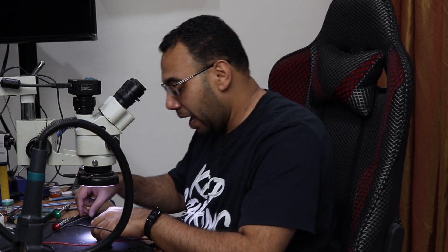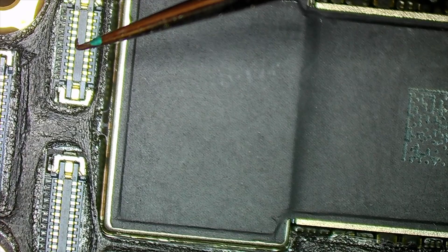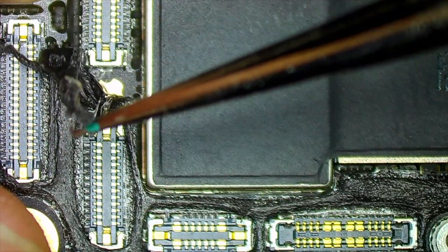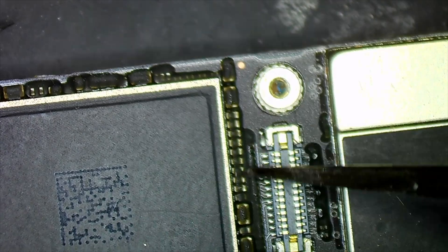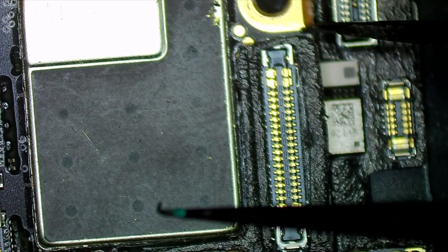I hope the capacitor is on the upper side of the board's surface, otherwise I will have to separate the two boards and look for it. That cap will look like a burned capacitor right now. I have to remove all this waterproofing material to look for it — it will be very hard with this underfill, but wish me luck.